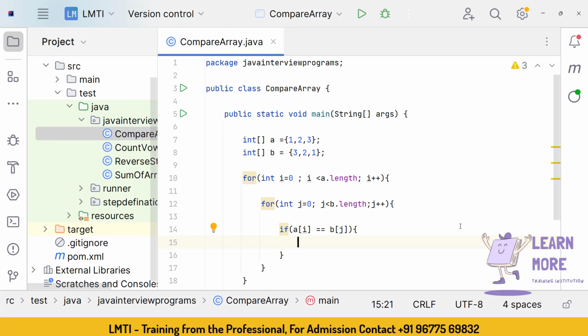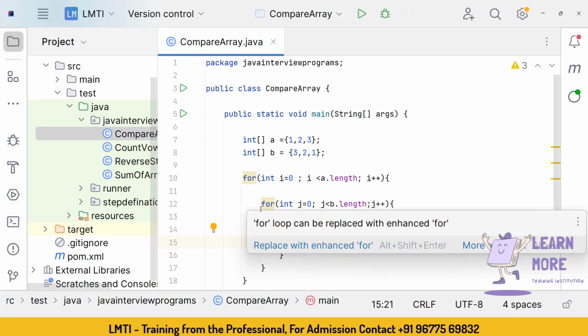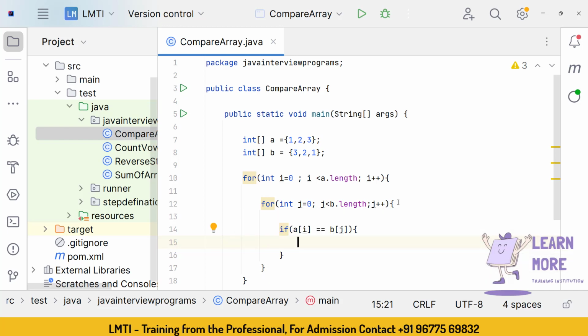With the help of i, we are going to access the value present in the A array, and with the help of j, we are going to access the value present inside B. So how does this nested loop work? Initially it will run the outer loop, and after that it will step into the inner loop, and the inner loop will keep on executing till the condition fails.